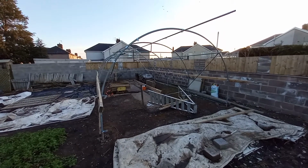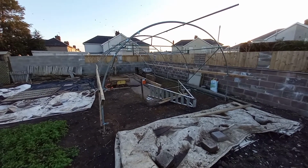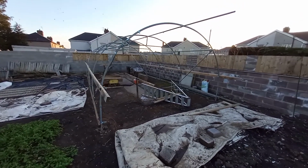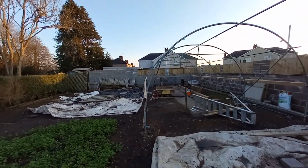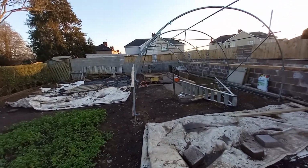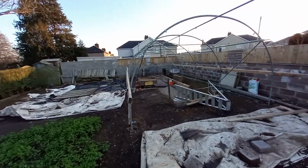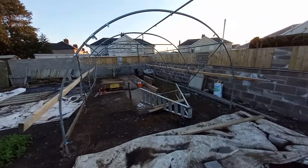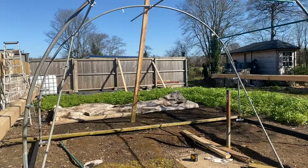Okay, so a bit of a progress update from today. We've got both sides, base rail and mid rail on. As you can see, the camera shows it down the length, it does deviate up and down, in and out. And we've got the back mid rail on. So what we plan on doing tomorrow now is trying to get this end sorted.